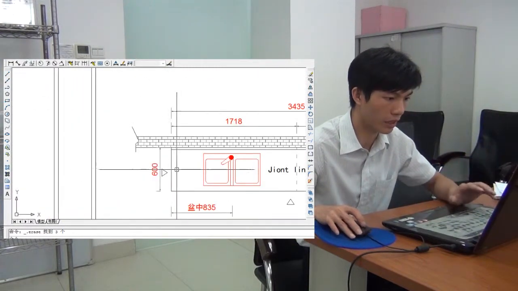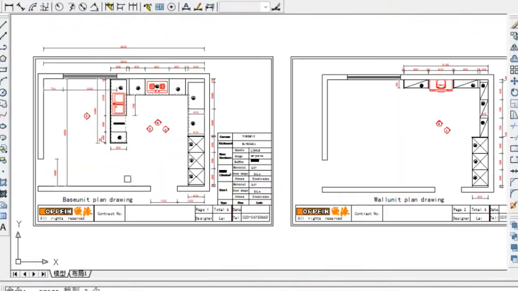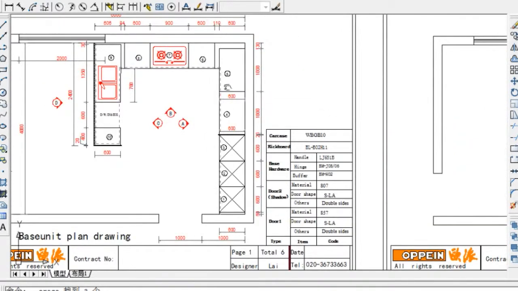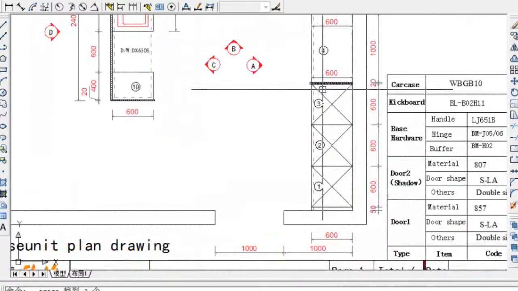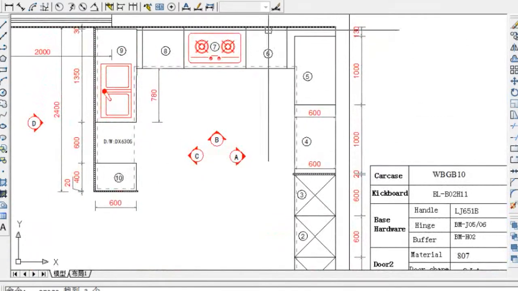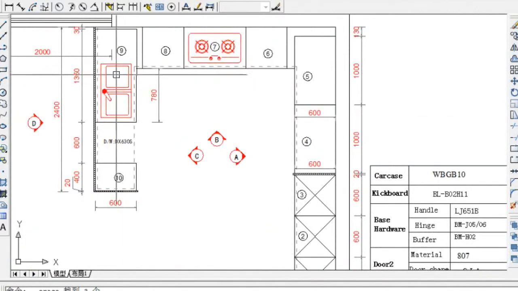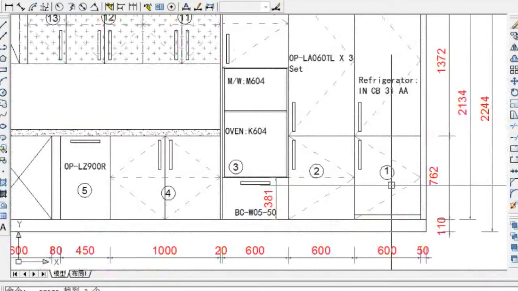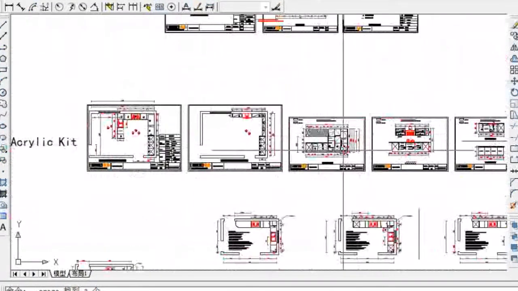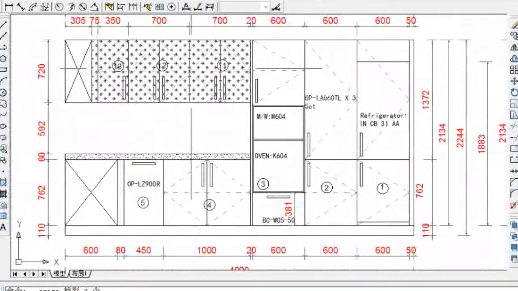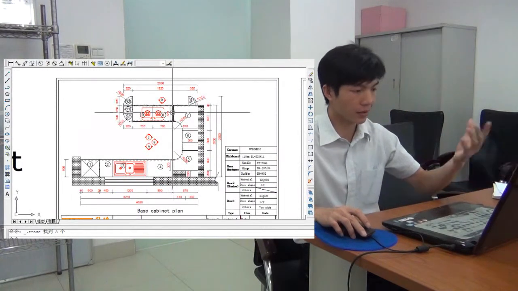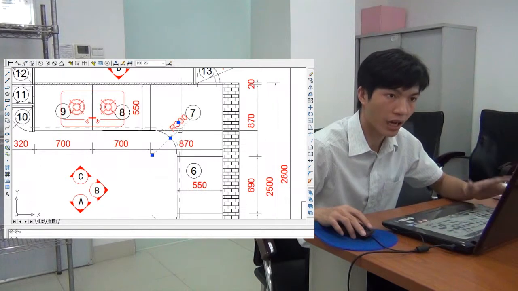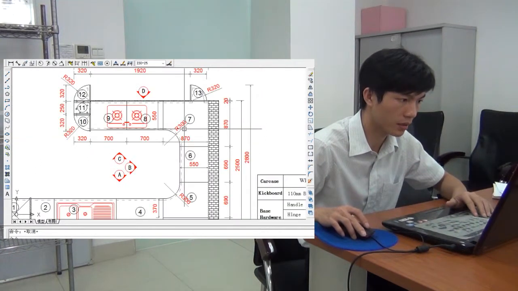The side has a complicated shape. And then it's the number of the cabinet. So you need to write down the number of the cabinet, and the elevation needs to match the plan. Such as if the kitchen has the arch shape, then we need to dimension the arch, the radius.